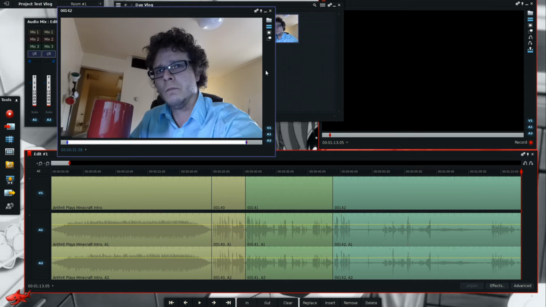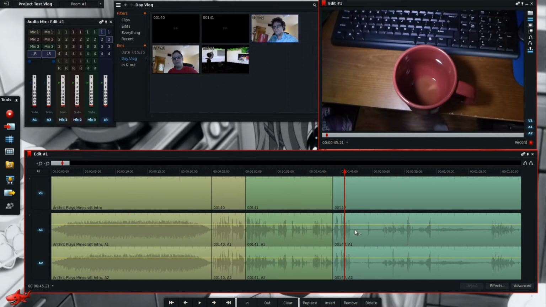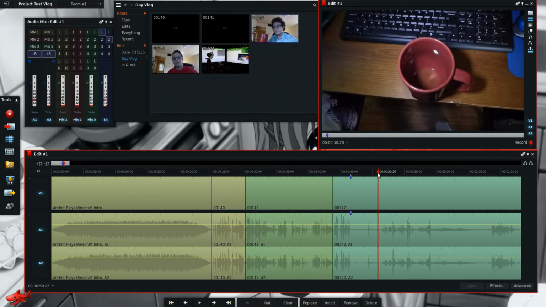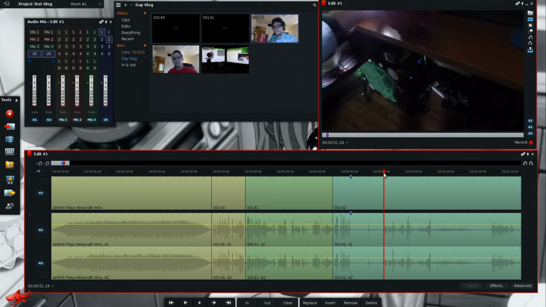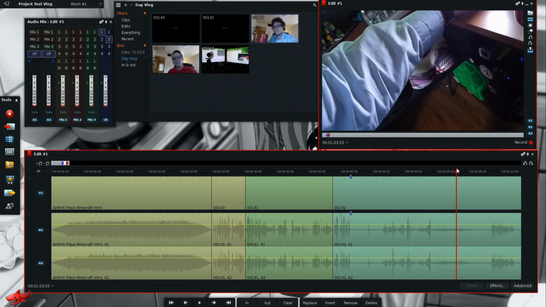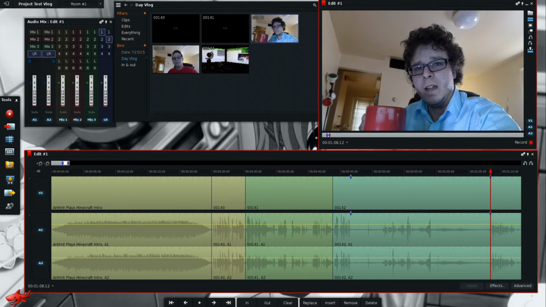Now this one, I have different areas that are going to require different kinds of work too. As you can see here where the audio kind of dips out, this is where we're probably going to have to remove stuff, because remember, I moved the camera. He's empty. Okay, so we're going to go ahead and press I to create an in point, and find an out point here. Looks like I'm just goofing around here. How long do I do this? Okay, do it to about right. And now we're going to press O for our out point.